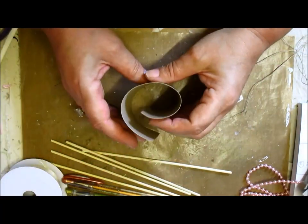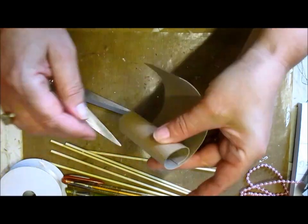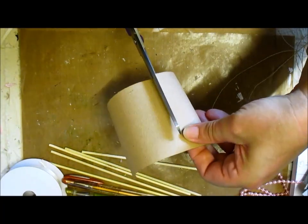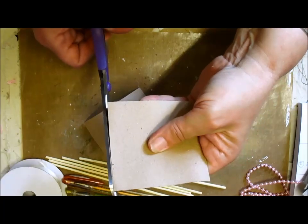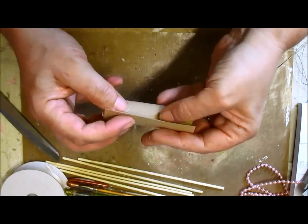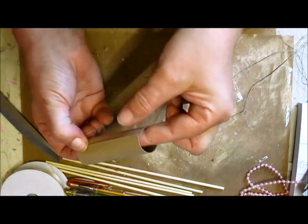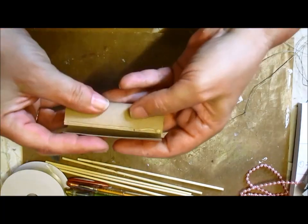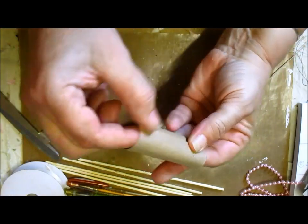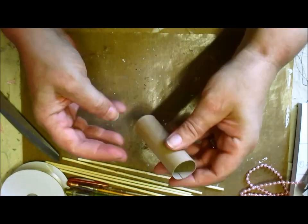Softening the card helps it bend, and if you press your weight on it and pull it through your fingers it will do the curve you want. Now I'm going to cut this — you don't want it any bigger than an inch, that would be too much. So then what you do is glue them together — don't overlap it too much, I've done it about half a centimeter. You have to be quick when doing this. Make sure it all matches, about the same. So it's just to make a cylinder — like that, that's perfect.